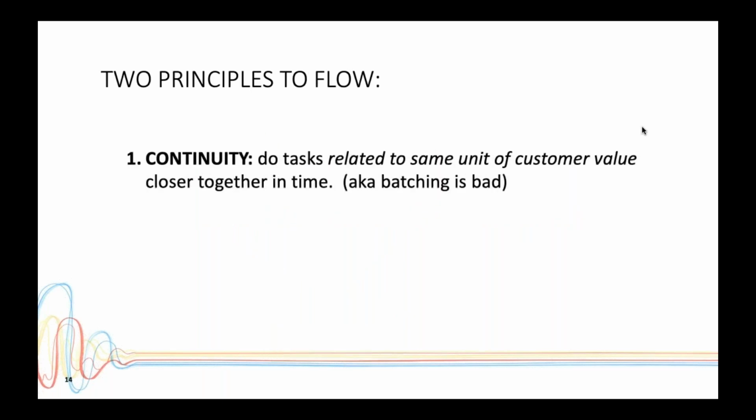So they say, how do I make this happen, Ken? And I say, well, there's 2 principles you got to think about. One is continuity, which means just condensing the value stream, squishing things together that pertain to the same unit of value, the same meal. Deliver the burger and the fries and the drink all at the same time. So squish those together rather than making big batches of one thing or big batches of another.